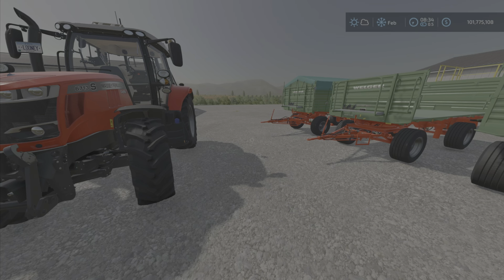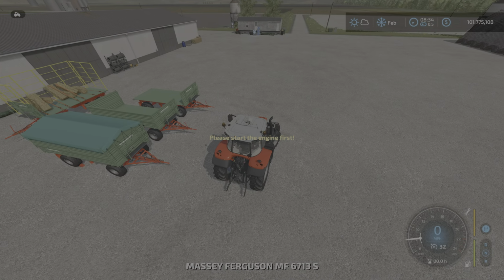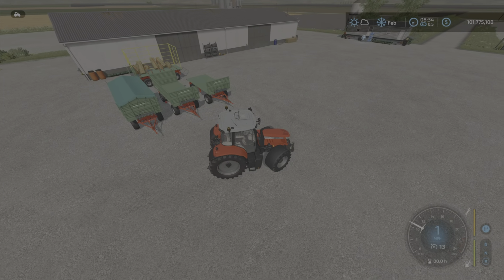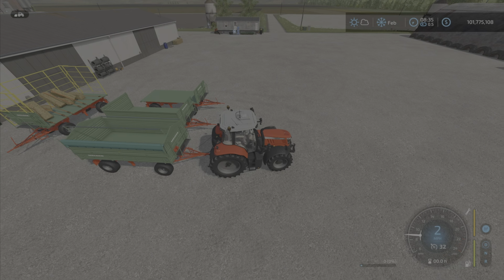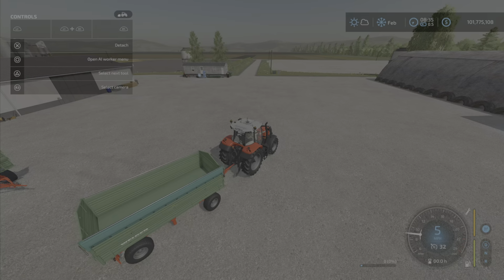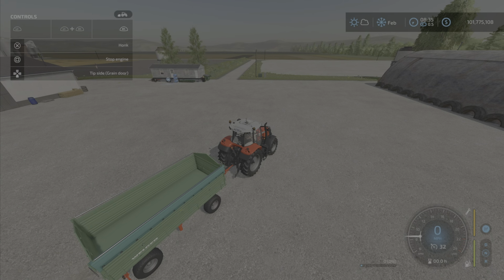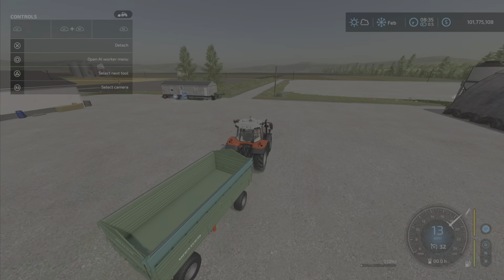Right, so first things first. It's going to be a bit of a short test. I'm going to fill this with rocks, see if it buckles. There really isn't any other... let's get our help window on. Anyways, there we go. We have tip side back, grain door, left or right. So we have the standard tipping options.